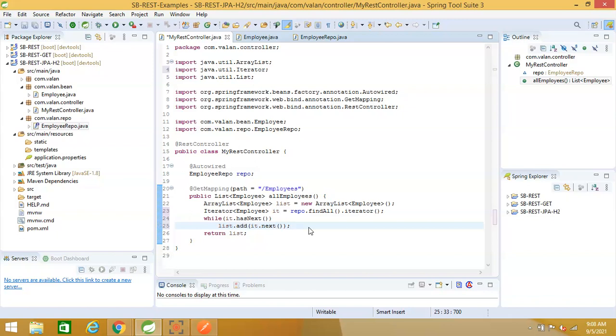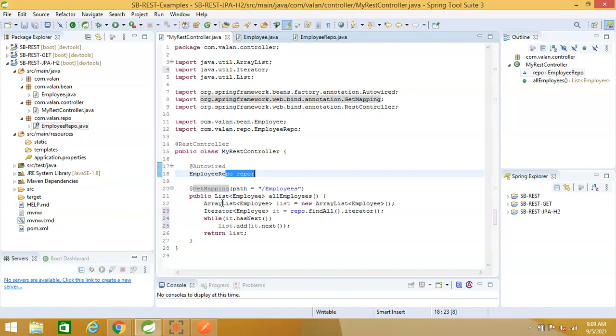Finally, if the request is coming for the GET method and the path is employees, it is going to get an employee list from my repository. So the repository is going to get the employee records from the table.